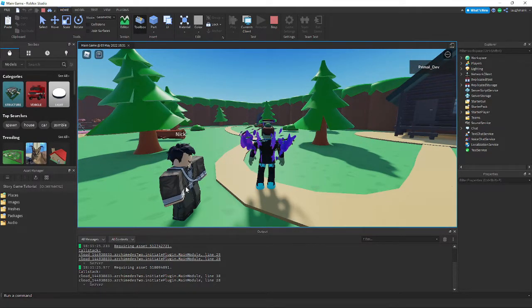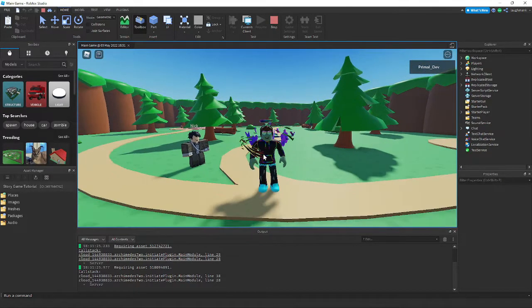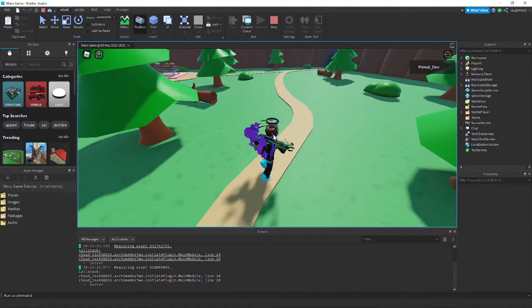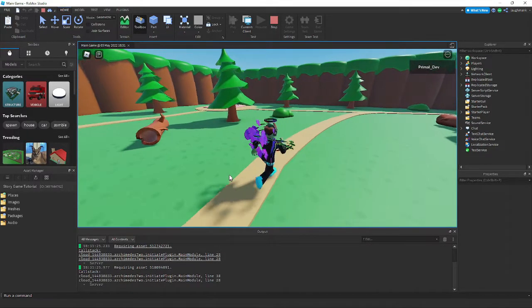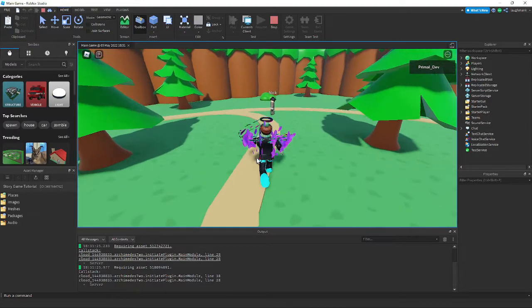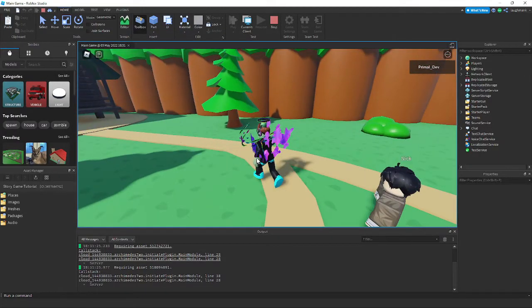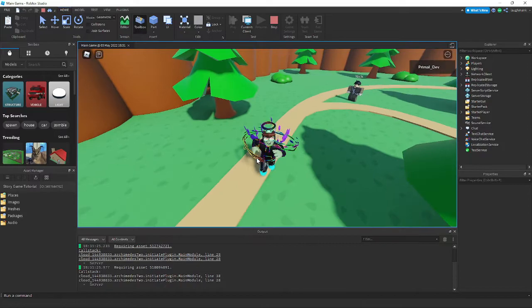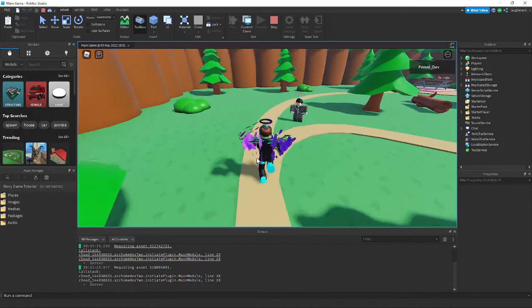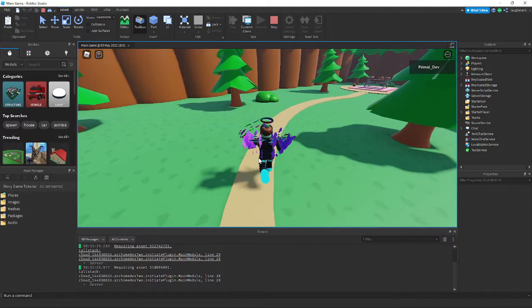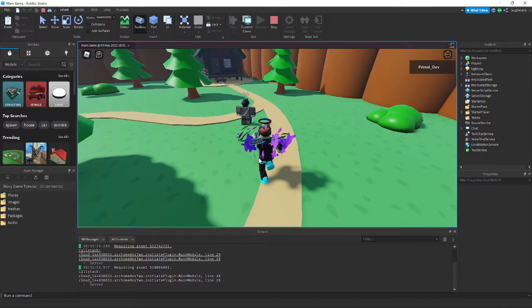So when our NPC walks in the main game, the story game, he will have animation like this. You can also change the animation, but I'm not good at changing animations. You can basically make your own animations, but I'm not going to go through that now.